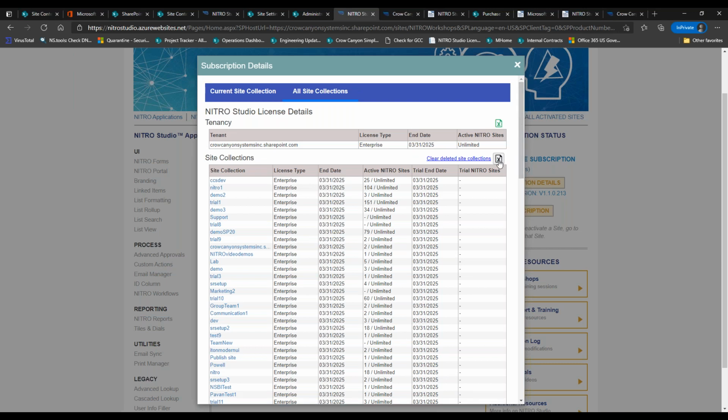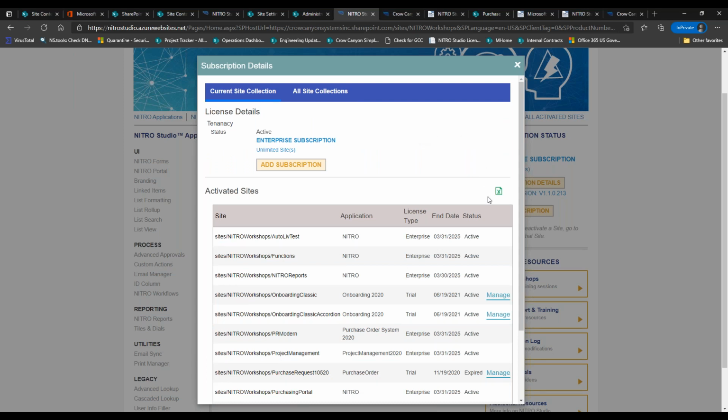And the other cool thing, export to Excel. You have this here at all these levels. You can export to Excel, track that information, save it. Like you may use it for change control kind of thing. Say, okay, as of 5/19, 2021 at 2:19 p.m., these are the site collections where NITRO was deployed. But then tomorrow you come back and say, okay, let me run it again. There's a delta. You can compare it and see it. But you do that through Excel, right? You do have that option here as well, so you can export to Excel from here.